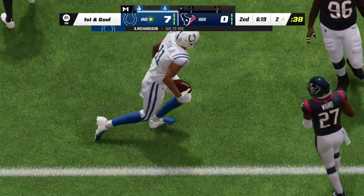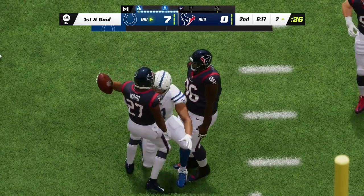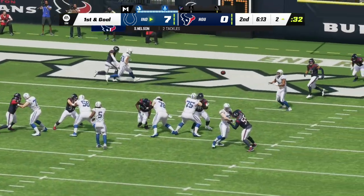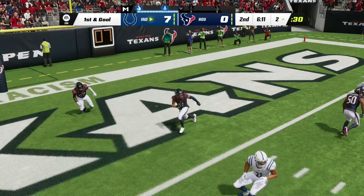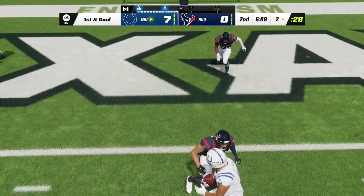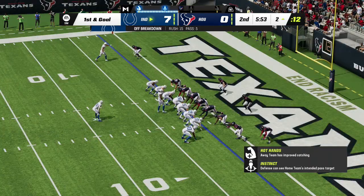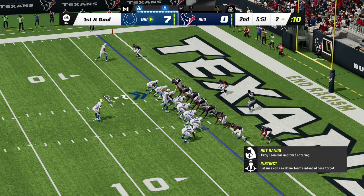And the Colts are going to have 1st and goal coming up as they're able to convert there on 3rd and 2. And that one was a lot of fun right there because that was the game within the game. 3rd and short, blitz was on. What's the key for the quarterback? Get out of your hands in a hurry. And that was a quick little completion. Got the job done for a 1st down.